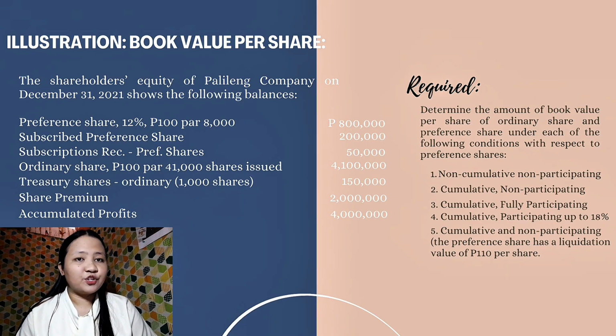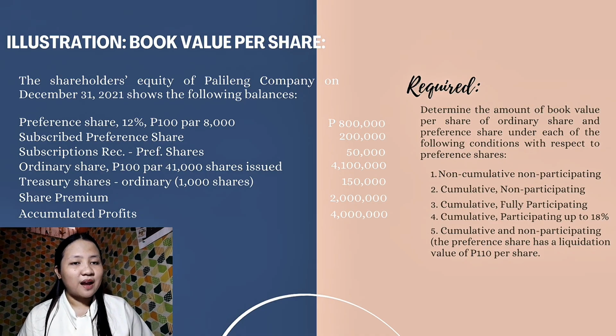So, in computing the book value per share, we have two approaches. We can use the procedural approach and the tabular approach. So, in this discussion, we'll be using the tabular approach because for me, it is faster and easier to understand and the process is more organized, since the table already reflects the movements of the dividends, the amounts, the excess over par, and the preference shares or ordinary shares. So, we won't have difficulty understanding as we go along with our discussion on this book value per share considering these different dividend rights.